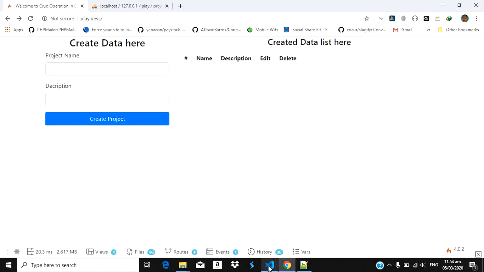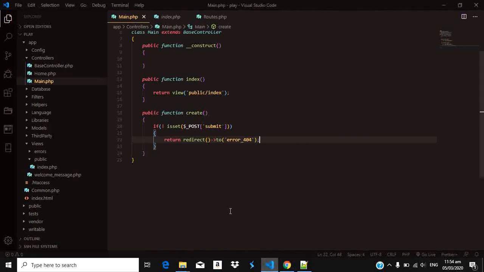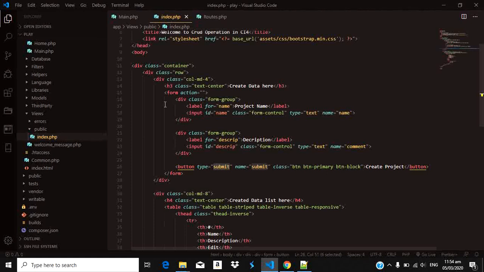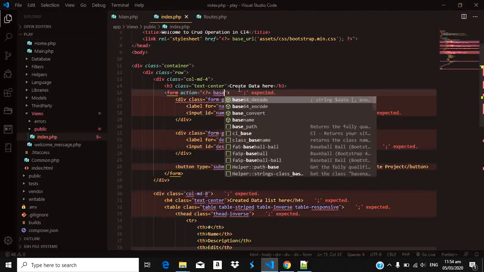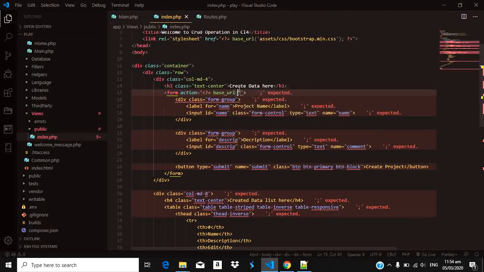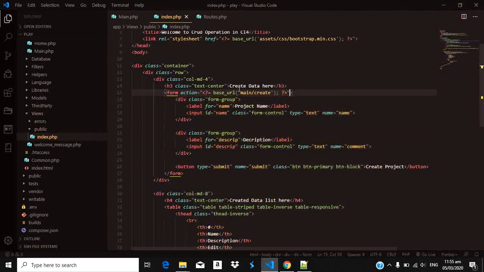Now in this case, let's test and try to submit the button. So I'll come back to my index page and set up my form. I will say the form action should go to this URL, and the method is equal to post.